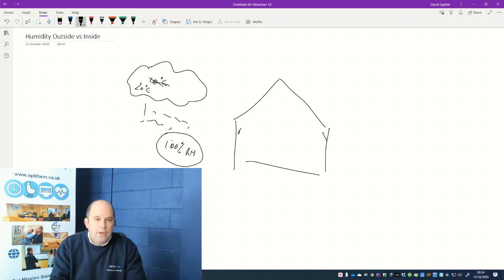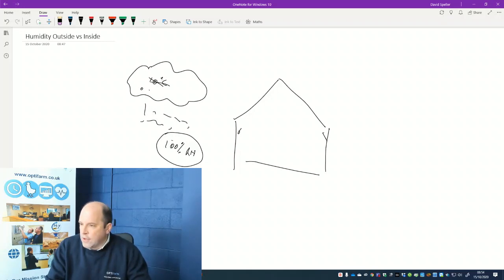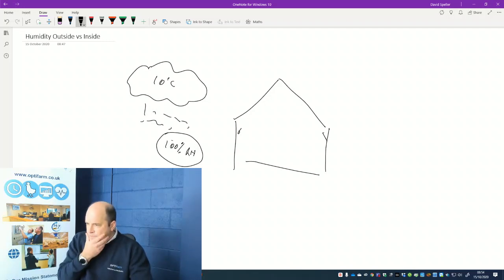Relative humidity stands for relative to what that temperature of air can carry. It's not 100% saturation whether it's 40 degrees or 0 degrees Celsius. Different temperatures of air can carry different amounts of water. So let's rub that out, and go back to an assumption that that's 10 degrees C.